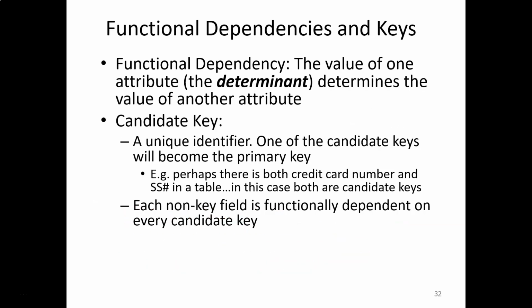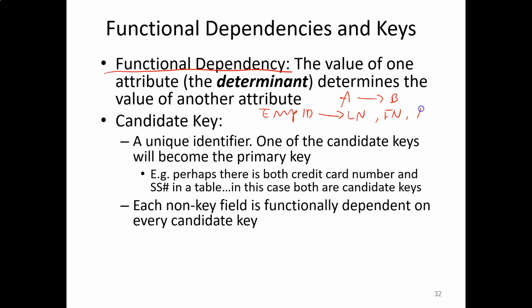Before we can talk about the data normalization process, there are a number of concepts you need to understand. The first concept here is called functional dependency. That means the value of one attribute determines the value of another attribute. For example, if you have an employee table, and you have employee ID, last name, first name, address, and department ID. ID here is the primary key. Using the concept of functional dependency, we can say that the employee ID determines the last name, determines the first name, determines the address, and determines the department ID.